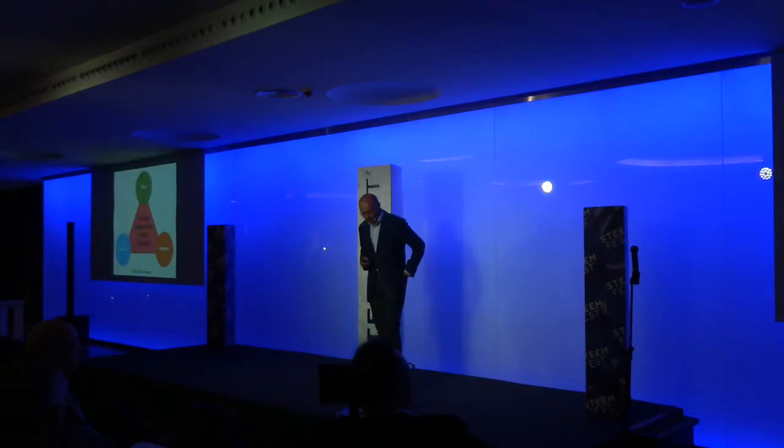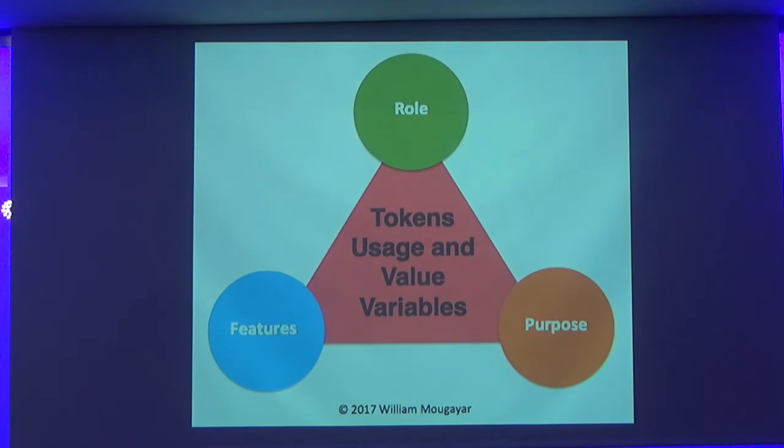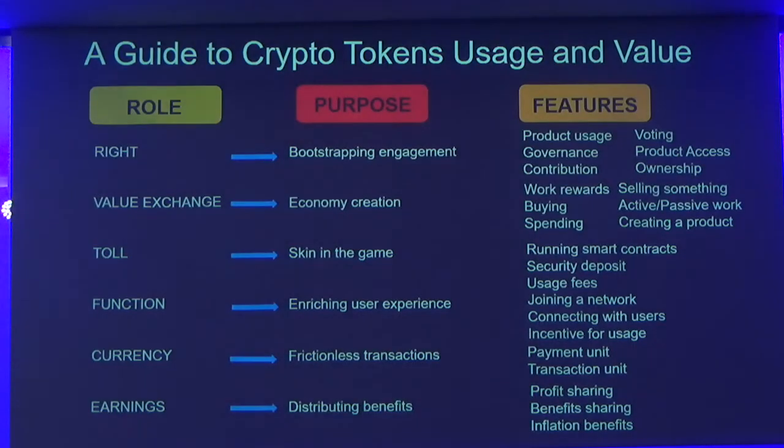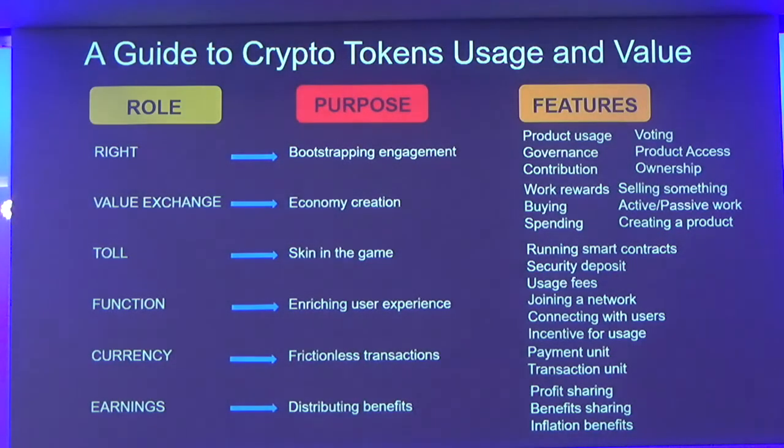The way to design tokens, really, you have to frame what the token does in terms of its role, its feature, and its purpose. I've been writing about this a lot, and I have a few blog posts on it. You can go through the list and say, does it do this, does it do that? Just focus on the role of the token.